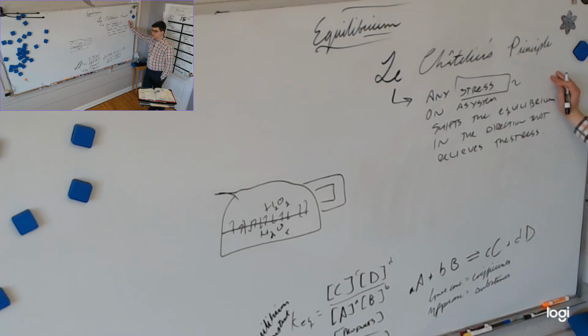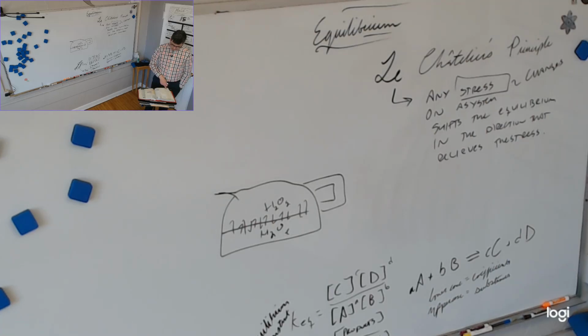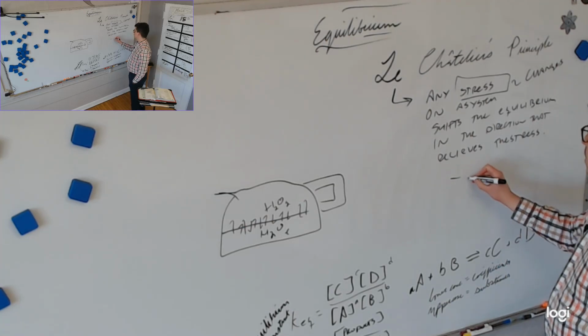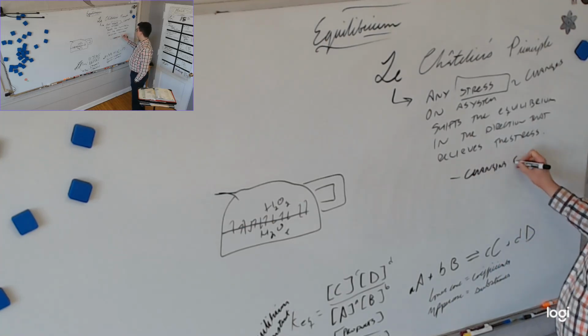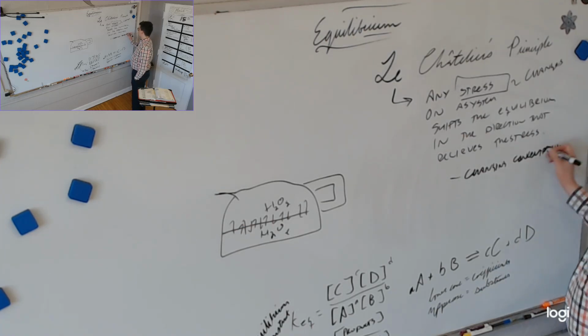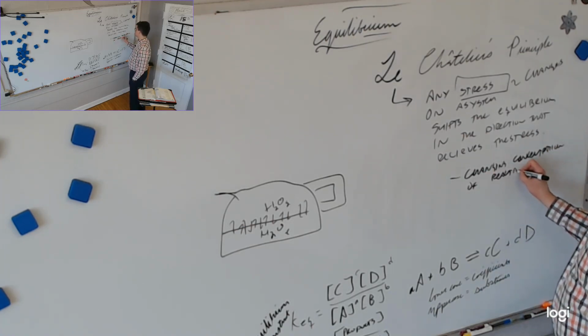What other things cause this? Color, probably not. Certainly temperature and pressure, those definitely could. Amount would change it, concentration. But all those things are just changes. So when I say stress, I just mean any physical change that happens to the system shifts the equilibrium in the direction that relieves that stress. And there are actually four. These are the stresses. Changing concentration of reactants or products.